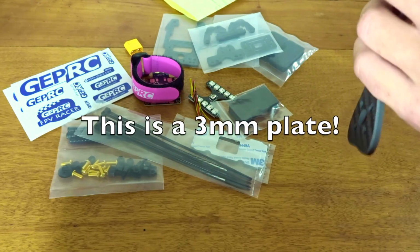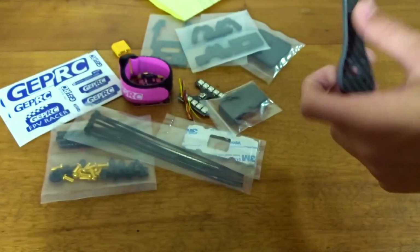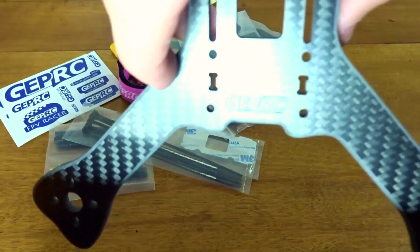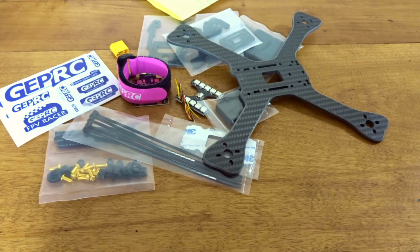But it's 4mm thick base plate. The weave looks pretty good. All the holes are very well cut. I don't see any burring in any of the holes. Very strong base plate here. And it says GEP-RC up front here, so, you know, looks pretty good there. Interesting arm design, but it should be a pretty good frame for what it is. So next, let's move on to the motors.